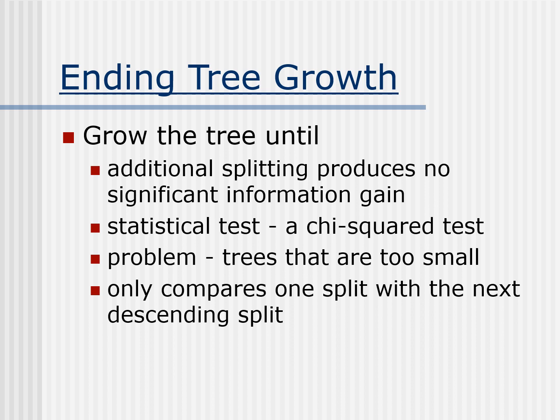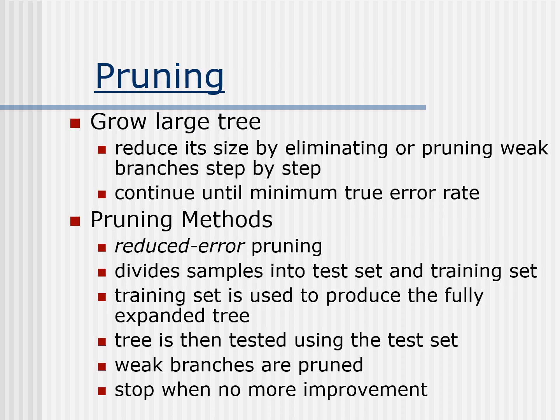And definitely we have to think that the tree should be a moderate one. It should not be too small, and it should not be too large, to avoid further complication. So we have to compare one split with the next descending split. In that way, we can limit the growth of the tree. That is another point we need to consider. And another method you already know is pruning. With the help of pruning, we can improve the tree structure.